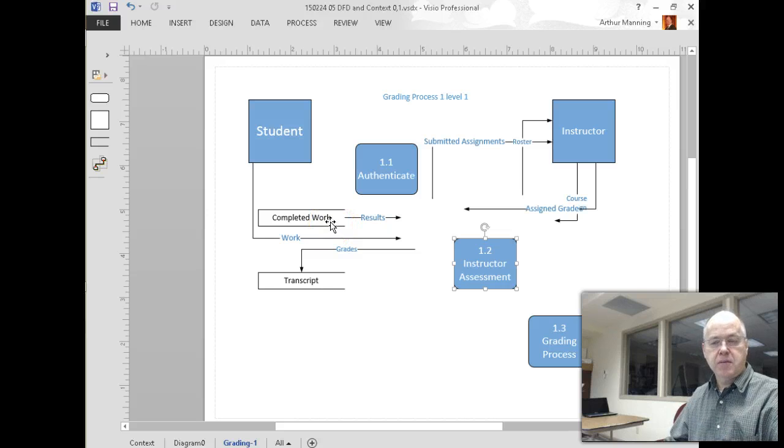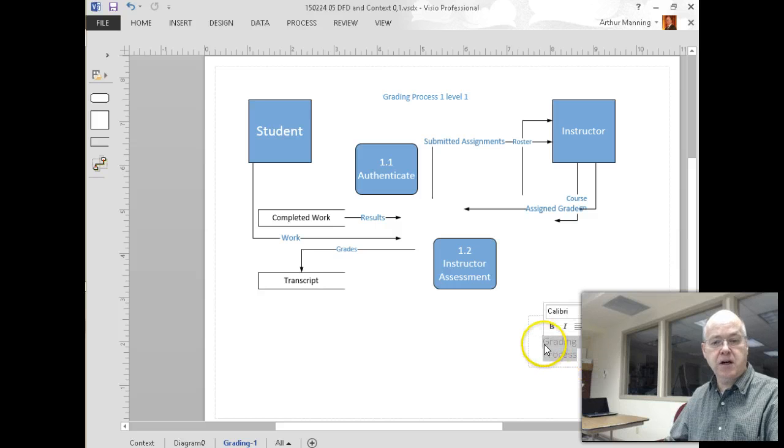Assignments have maybe a file that goes with the assignment, and there's maybe a whole field in that particular table: here's instructor feedback for that assignment. But we don't have to worry about the structure of that data right now. We can just think about what kind of data goes into completed work, and we could call that instructor feedback. So the instructor gives feedback, assigns a grade, and somehow records get put into the transcript. So we can make that another process in the grading process, update gradebook.